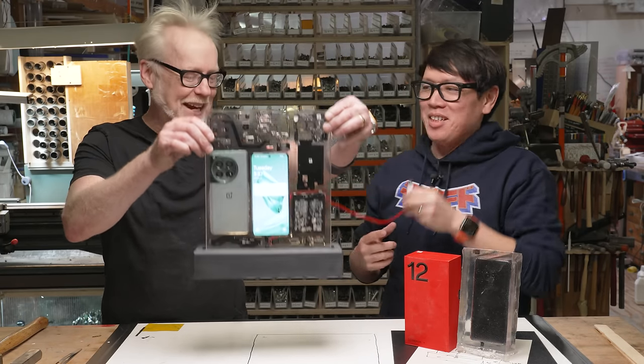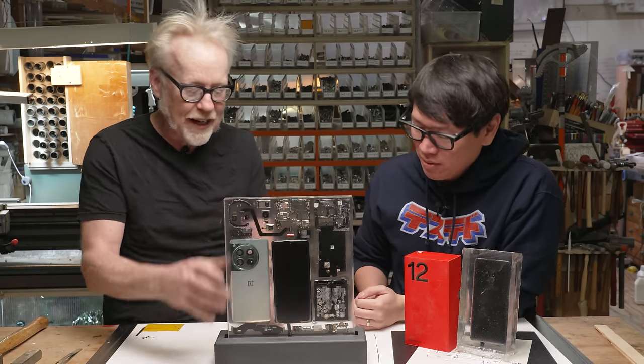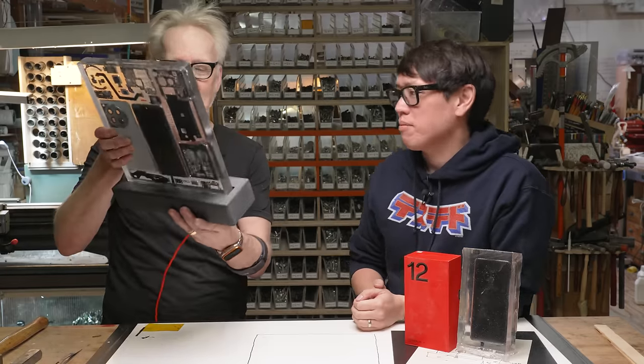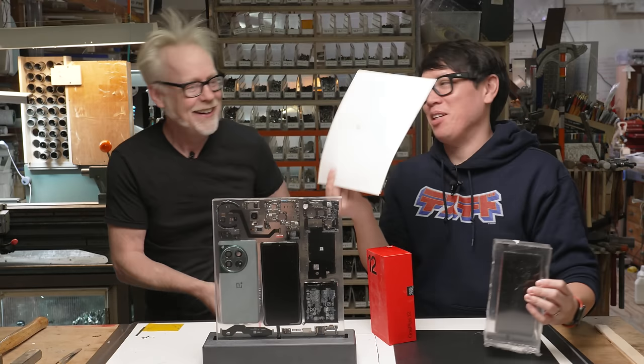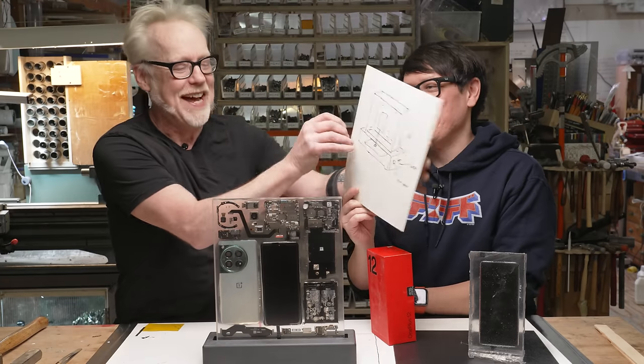No, it's just a programming cable. We can charge through that. Literally, I can take out the lights here. And this here is a self-contained phone. Yeah, I'm looking at the drawing, and Adam, it looks just like the drawing. Oh my God, it's exact. Nothing makes me happier than that.